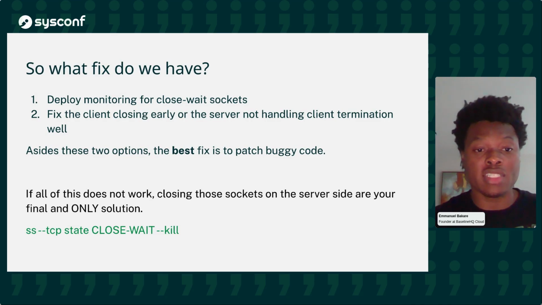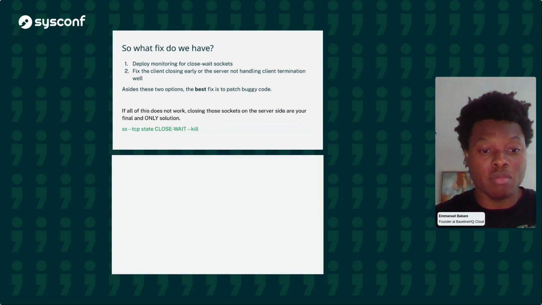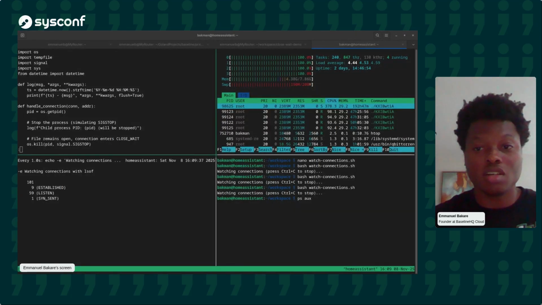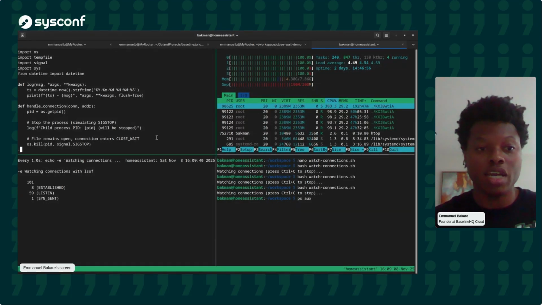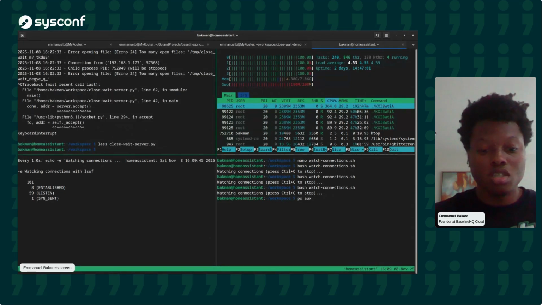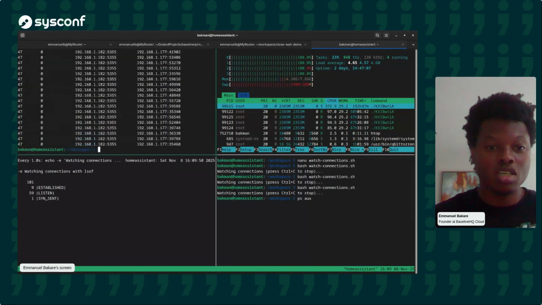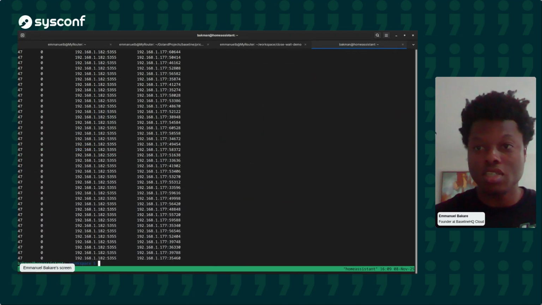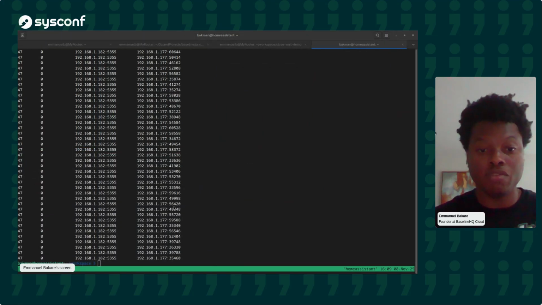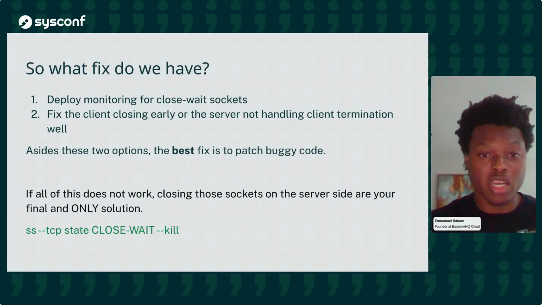It's a quick check with ss, as you can see at the bottom of the slide. For those who are actually aware of how you can monitor it, if I go back to this terminal, all I need to do to be sure that I can watch and see CLOSE_WAIT sockets is to do something called ss -tcp state close-wait. And from here, as you can see, I can see all the CLOSE_WAIT sockets that were open long before I started this session. So this is how you can find CLOSE_WAIT sockets, investigate them, and be sure that you have a way to find where they are.